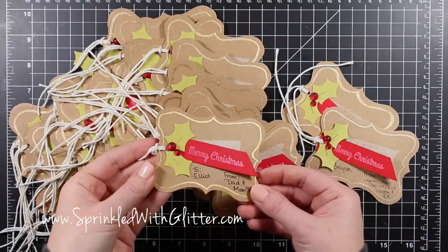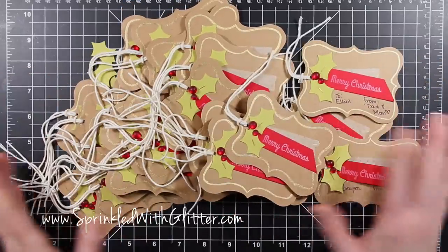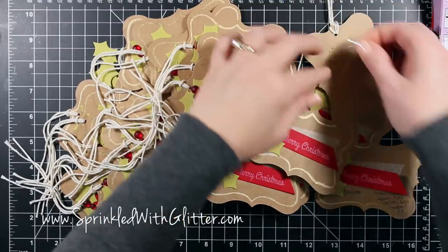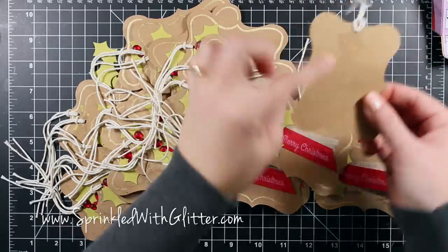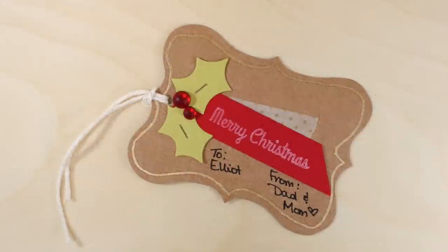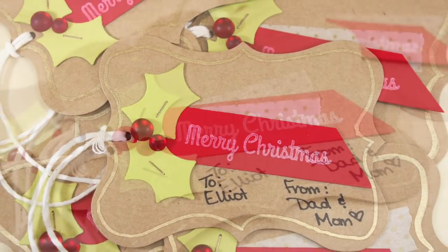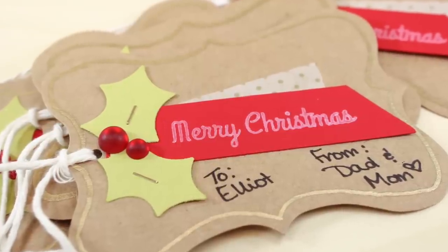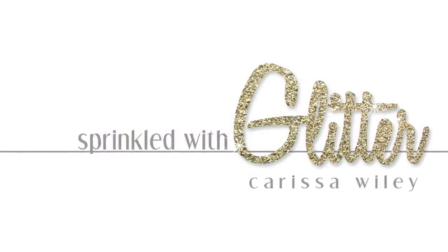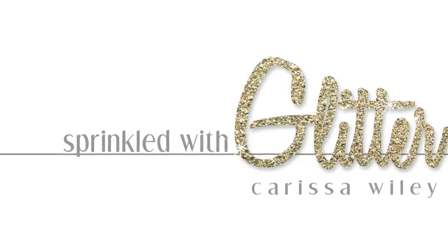I made about 27 tags and I think it took me less than an hour because I used a bunch of cheats — my little stapler, washi tape, and some pre-made tags. I'm also going to cheat when attaching these to my gifts: I'll add a glue dot to the back, leave the backer on, and when I'm ready to attach it I can just take off the backer and stick it under the bow. So here's a look at my finished handmade gift tags in a hurry for the Christmas season. You can find links to all the products used at my blog at sprinkledwithglitter.com and in the YouTube description. Thanks for stopping by — I hope you have a fabulous day and a very Merry Christmas!